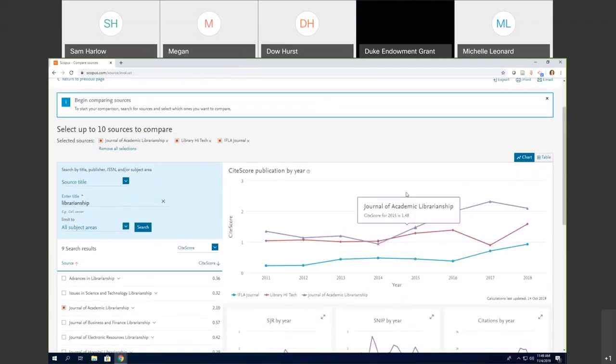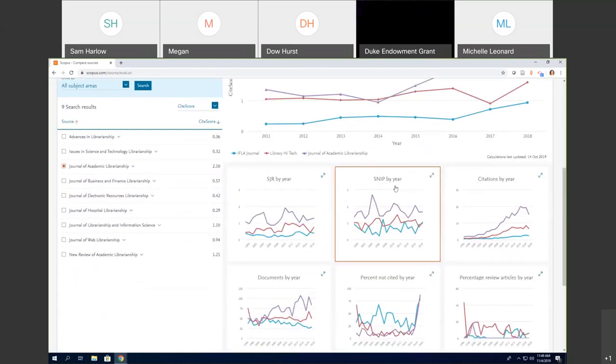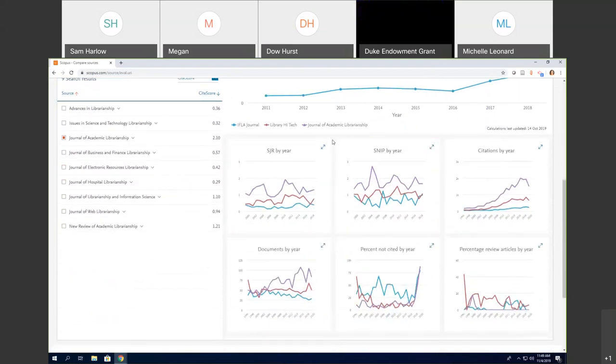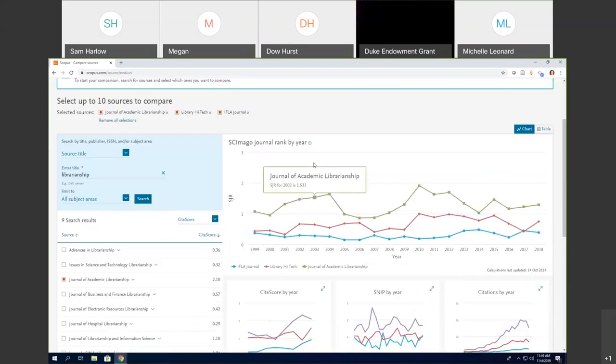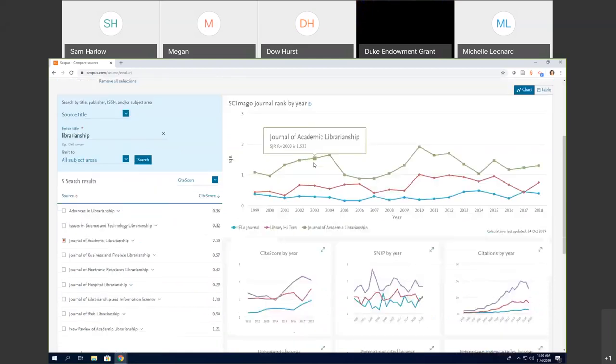And so this first one, the CiteScore, calculates the average number of citations received in a calendar year by all the items published in that journal in the preceding 3 years. Again, there are a lot of different metrics in Scopus. The bulk of them are here when you start looking at the actual journals, and each one tells you different things. This is the SCImago Journal Rank, and it compares the scientific prestige of each source based on weighted citations per document.